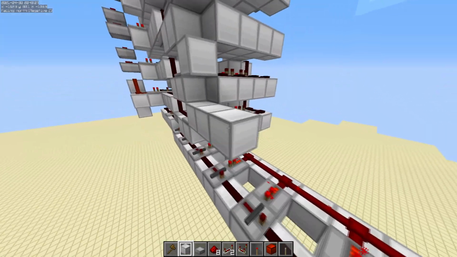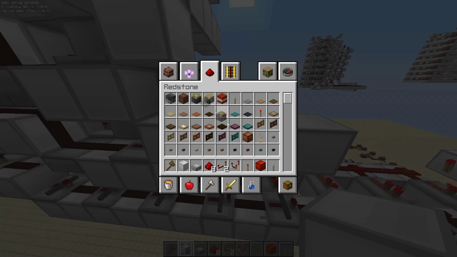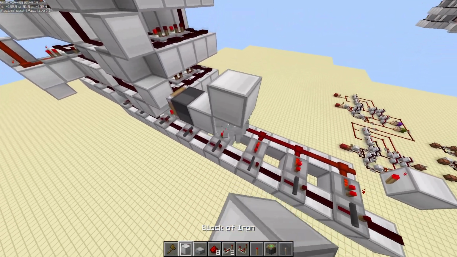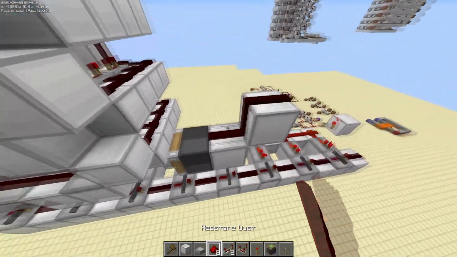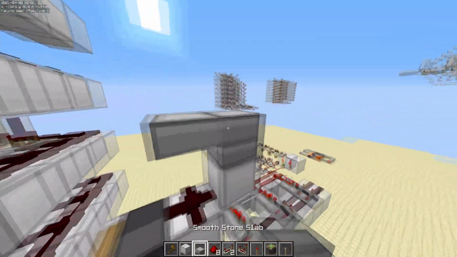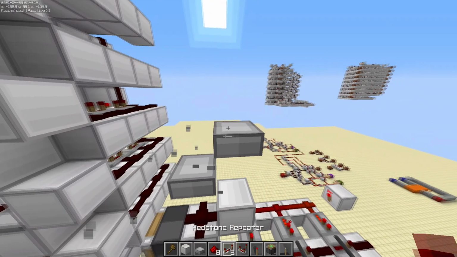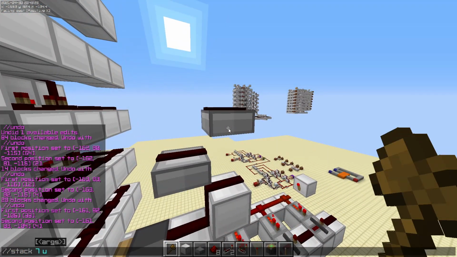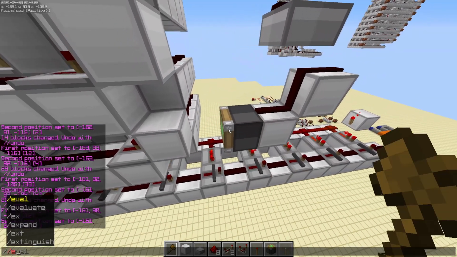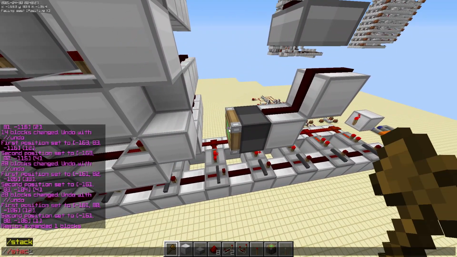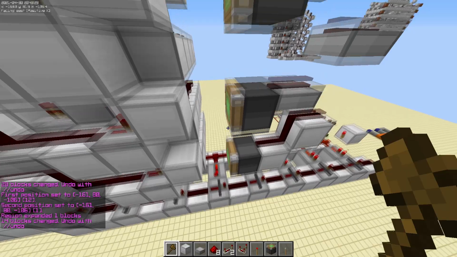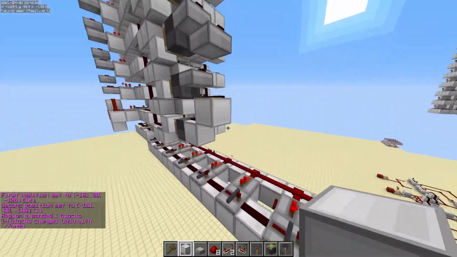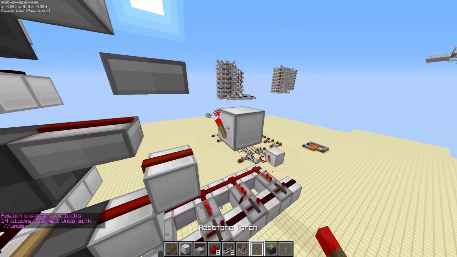Now we can also build part of the clearing mechanism. This is going to use sticky pistons. And you're going to build up like this, and make another slab tower thingy. And you can just stack these. 7 up. Take this. Span 1 up. Stack 7 up. And there we go, get rid of these, and then you can also just power this for now with a torch right here.